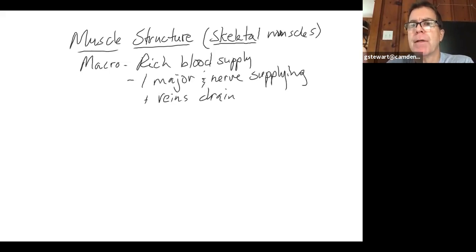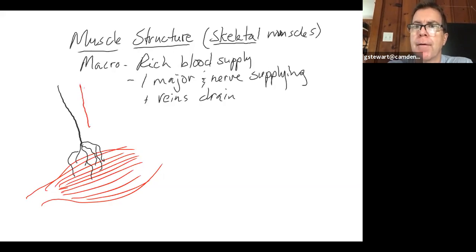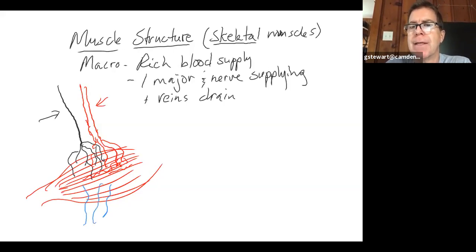So what that means is this: if we have an entire muscle that's made up of thousands of individual fibers, there's one major nerve coming into this muscle. And then, yes, it branches to innervate each individual fiber. Like I'm drawing as such, there's usually also one major artery that supplies this muscle, and it also branches, and it doesn't necessarily go the branches to each individual fiber, and there's tinier branches and capillary networks that actually infiltrate each individual fiber. The point being, one major nerve, one major artery, and then multiple veins usually drain this thing, take deoxygenated blood away from it.